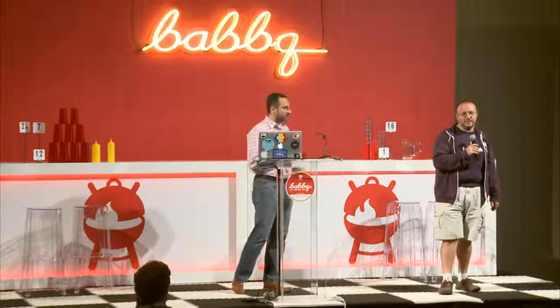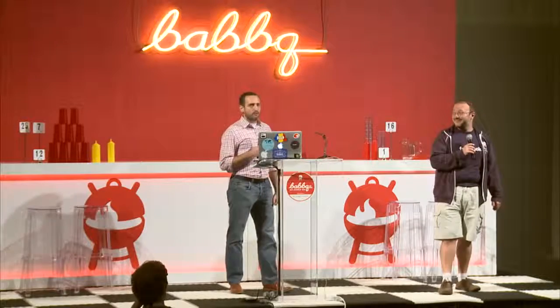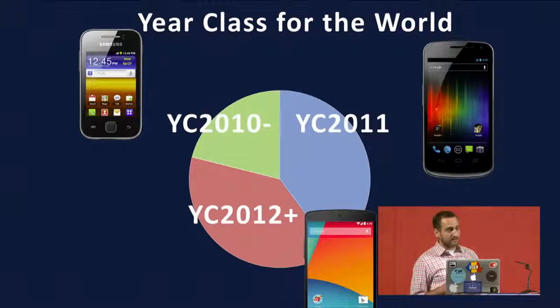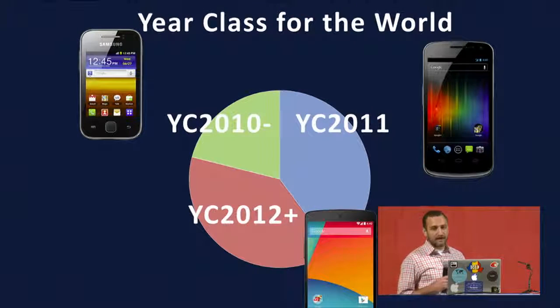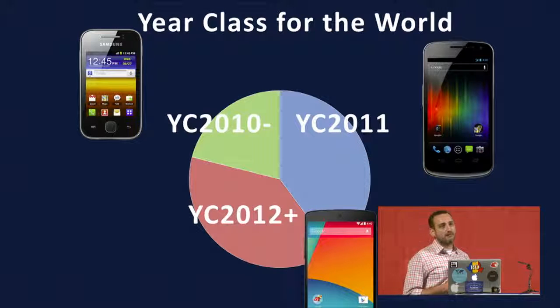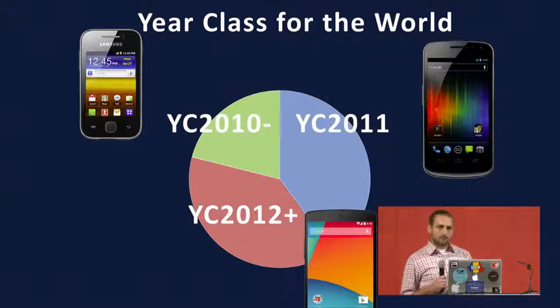We call 2010 and 2011 'typical Android devices' because they were the majority of the market. The ones in our pockets — the modern, high-end phones — are 2012-class: more than a couple of cores, more than a gig of RAM. Good news is that this year 2010 has shrunk — a lot less Gingerbread, a lot less single-core devices. However, the 2011 class is now the most popular one and continues to grow. Most devices sold in emerging markets, where they're selling millions and millions, are mostly on the 2011 side — still only two cores, which is a challenge.